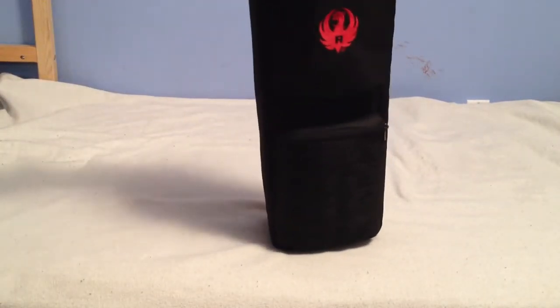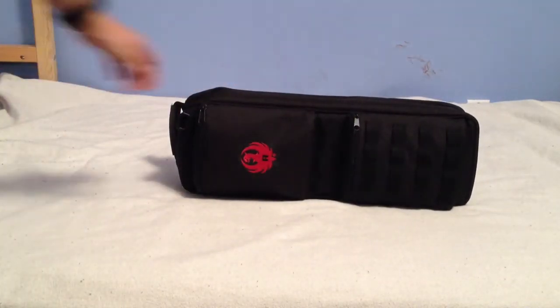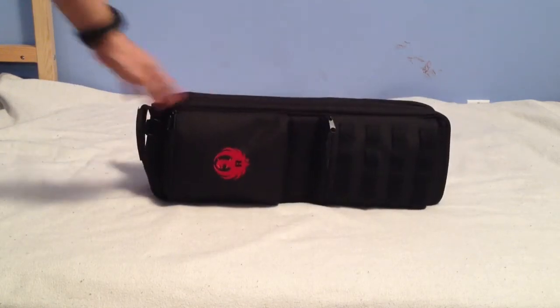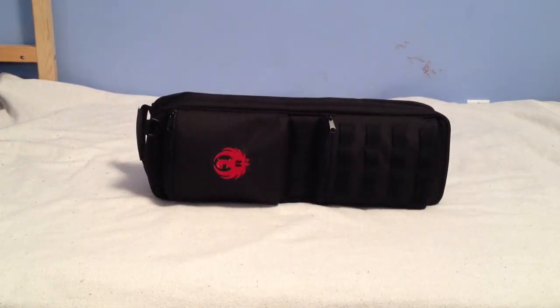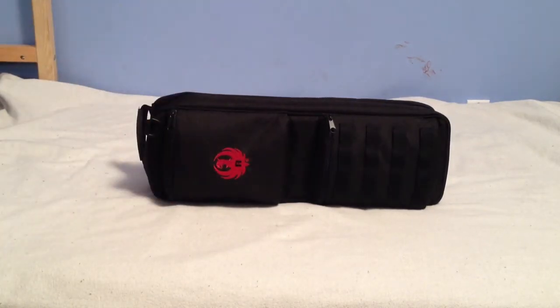Now, first thing that you'll notice is that it comes in this case. And again, the case is a little too tall. Really nice case. For what you get and the price point, it's pretty nice. It's obviously black, as you guys can see. It's got the Ruger logo embroidered in the front of the pocket right there. Now, the reason that I picked up this rifle, this is actually the Ruger 10/22 TD, and the TD stands for takedown. So obviously, this is a .22 Long Rifle. And the takedown means you can actually take it apart, and I'll show you what that means.